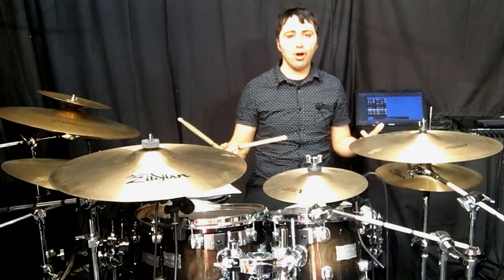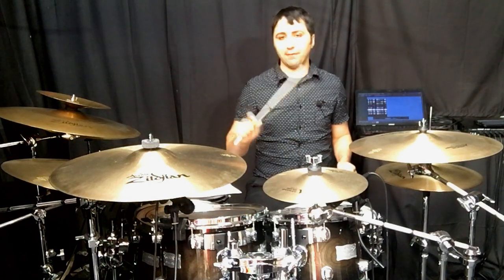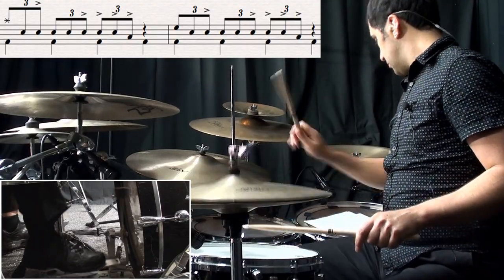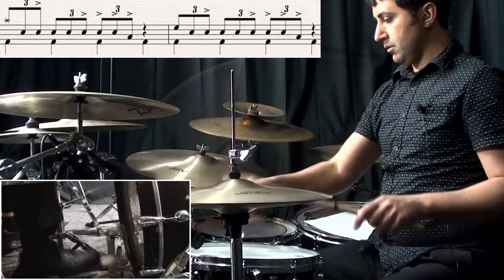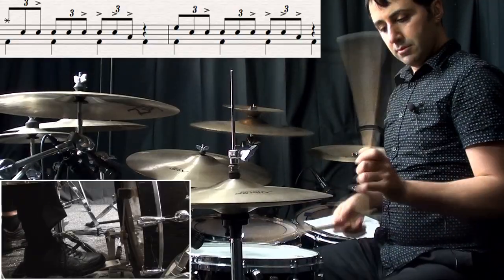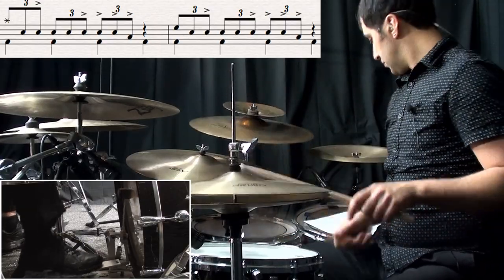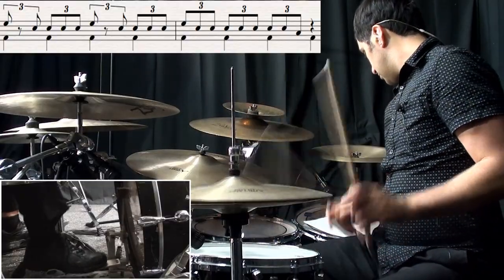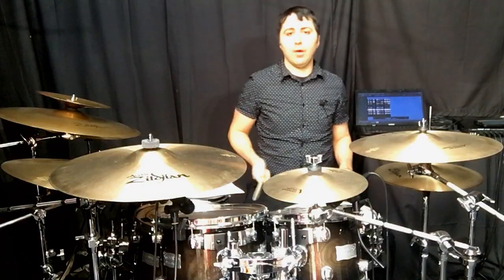Next step is we have the bridge solo, and in the bridge solo we're going to be doing lots of triplets around the kit. So the first line looks like this. You know, play it slower. The second line's going to look like this. Slow that one down.